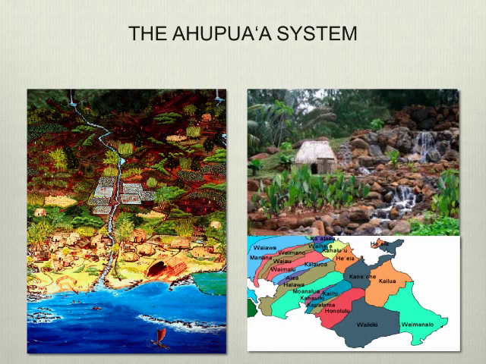Okay, and as we're going to see, if you look there at some of the place names and divisions that you see on this side of Oahu, they're still the same divisions that were carried over from ancient times. So our Ahupua'a system is our system of land management and resource management.